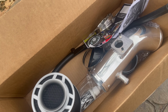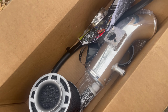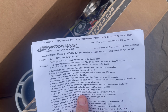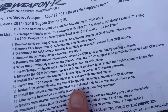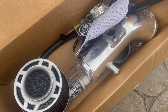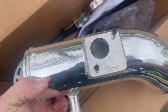For some reason, when I ordered it off of VANkulture, it showed it coming with the heat shield. But I didn't get the heat shield. The instructions that came, this came straight from Weapon R. It said it was no air shield upgrade item. But if you put that part number in on Weapon R's website, it comes up with the heat shield. So I contacted VANkulture. They said that they were out of stock. As soon as they get one in stock, they're gonna send someone out to me, so I have to install that after I get it. But this is gorgeous.